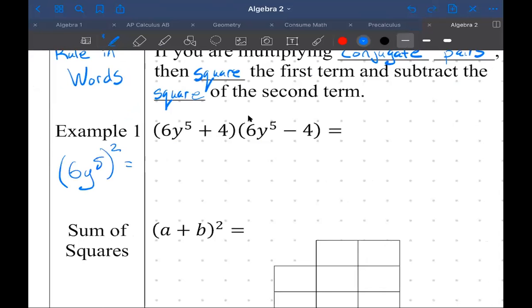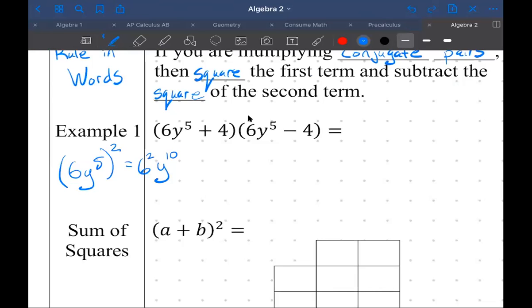Would you just multiply 2 by 5? Yes, so it's going to be y to the power of 10. What about the number out front? No, you multiply it 2, right? Not quite. So the 2 and the 5 interact because they're both exponents, but the 6 is not an exponent. So I don't multiply. I actually do to the power of 2. Oh, so it'd be 6 to the power of 2 and then y to the power of 10, right? Exactly. Yeah, 6 to the power of 2, y to the power of 10.